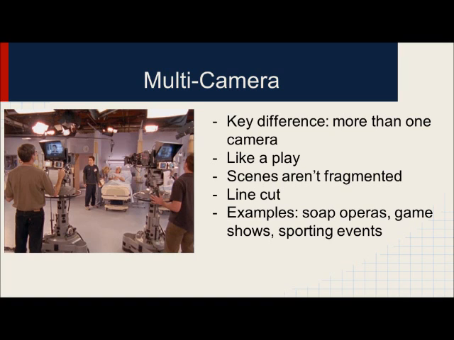There's none of an actor doing one line and then recording another line that comes later in the conversation while the camera's still trained on him. As the scene's being acted out, the director will perform what's called a line cut, which basically just means they change the camera angle. Now, Butler gives some other examples in addition to sitcoms: soap operas, game shows, and sporting events.